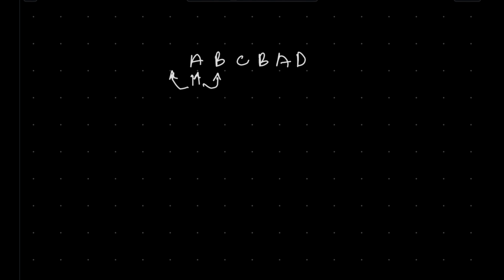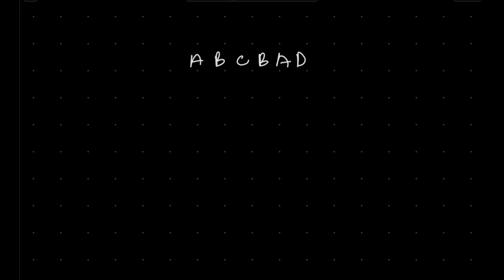If the characters at index left and right are the same, we continue expanding outwards. If they are not the same, we can confirm it's not a palindrome and as such return early. Once we confirm it's not a palindrome, we move on to the next character. That is, we move both left and right to next and then expand again. In this case, the left moves to A while the right moves to C and then we compare again. Since both are not equal, we can move on to the next character.